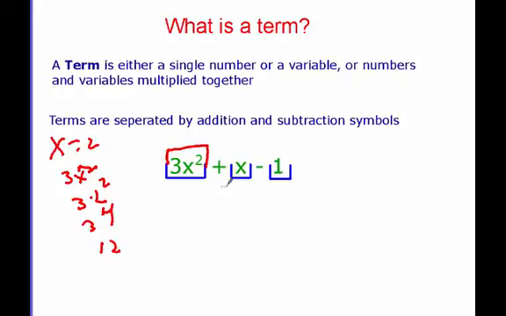So this is just one number right here. Likewise, x is a term. It doesn't have a coefficient. That's what we call the number in front of the variable. But it is a term by itself. And then, so is 1. 1 is also a term. So terms are just numbers that are separated by our addition and subtraction symbols.